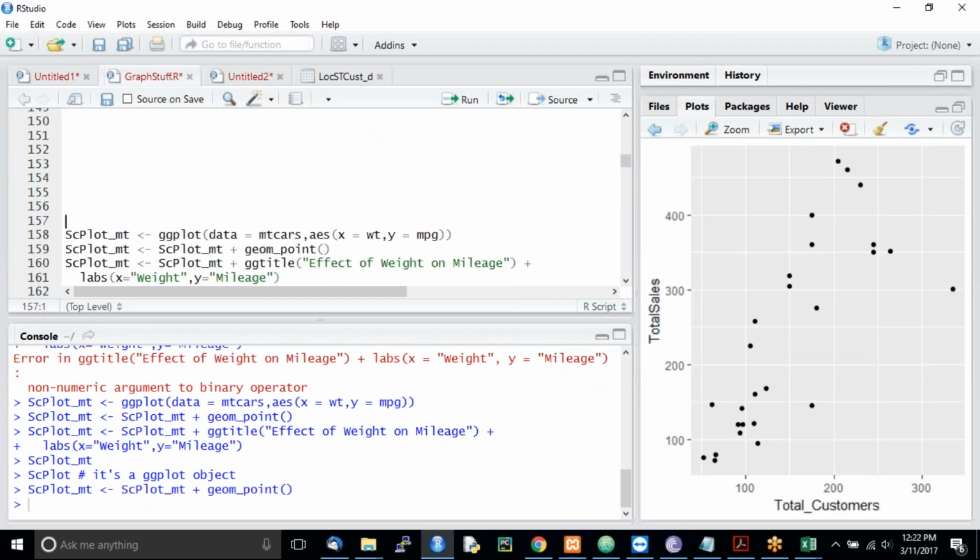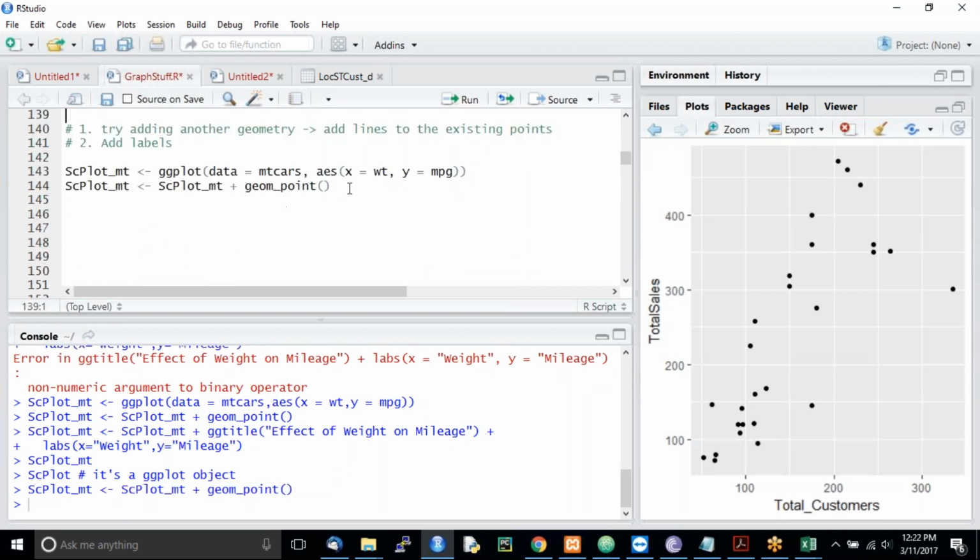Now, if I want to add lines to it, I would simply say plus. See, till here we have added two layers. So this, I'll call it layer 1. Then I'll call this layer 2.